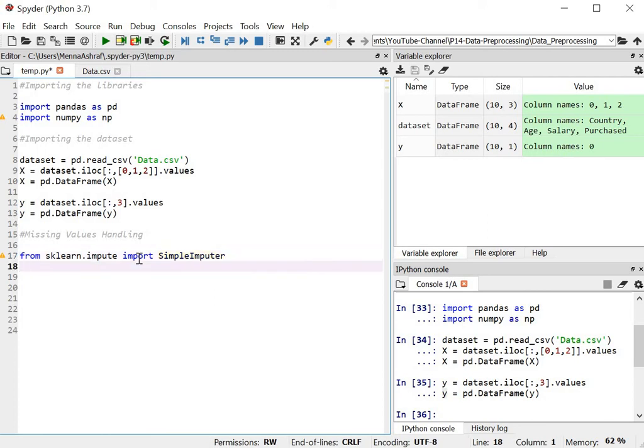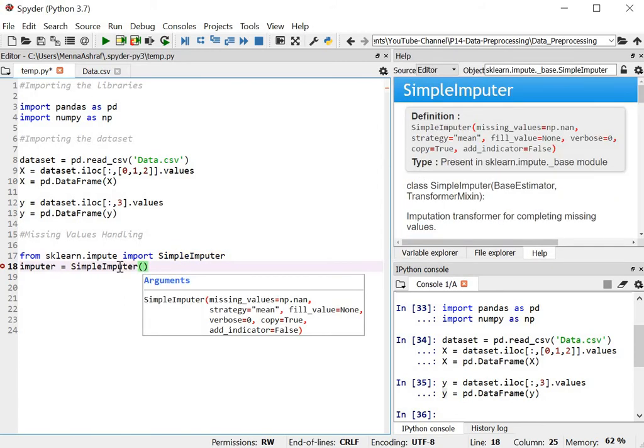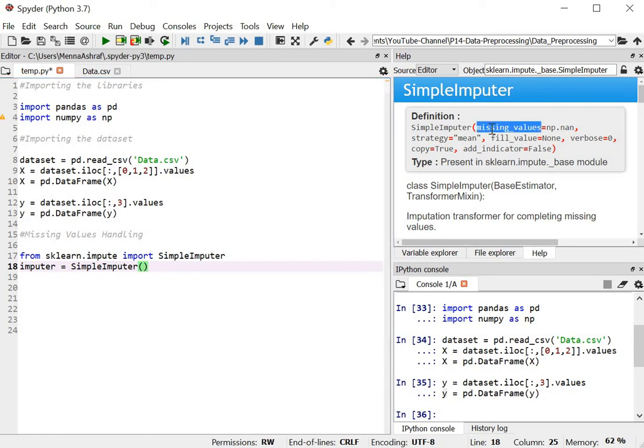Then I'm going to declare a variable called imputer, and I'm going to use this imported library here and supply it with the inputs that it needs. So here we have a lot of inputs, but what we're going to supply is the missing_values and our strategy. So here, missing_values.